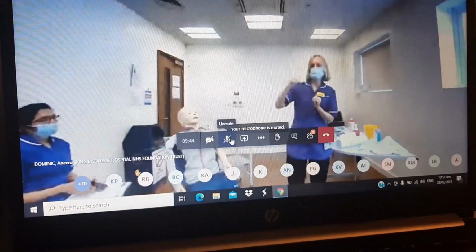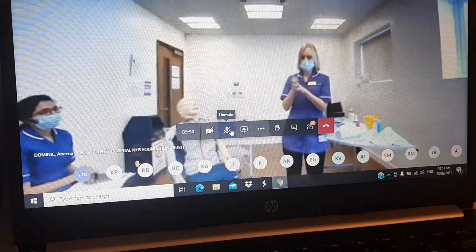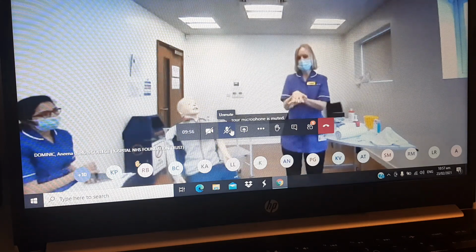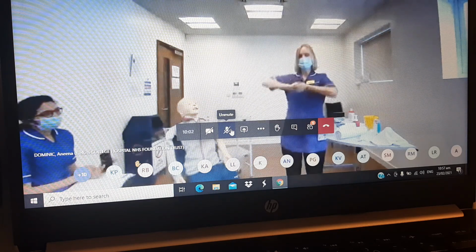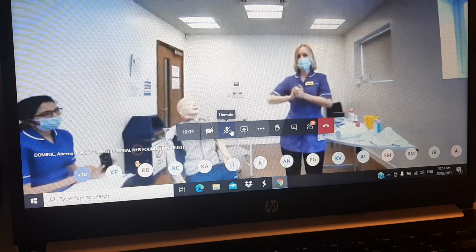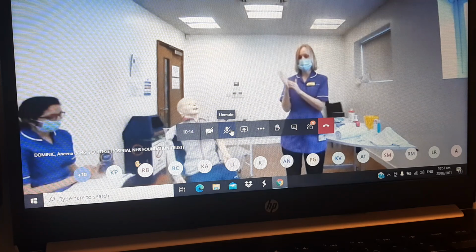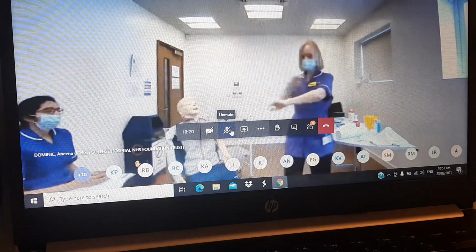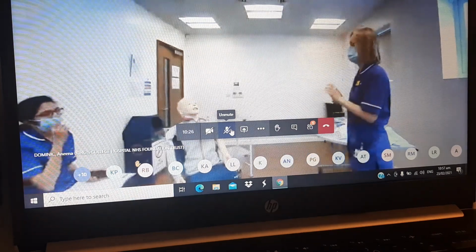So before doing anything, I'm going to wash my hands. So turn on the taps, apply the soap, rub my hands palm to palm, fingers interlaced. Right hand over left dorsum. Vice versa. Rotational rubbing of my fingers, interlocked. Rotational rubbing of my thumbs, my fingertips, wrists. And I'm going to rinse, turn off the tap, take a paper towel, pat dry, into domestic waste. So now I'm ready to approach my patient.